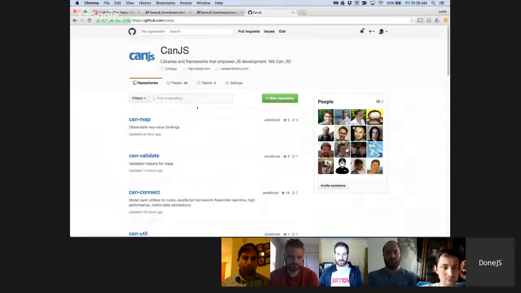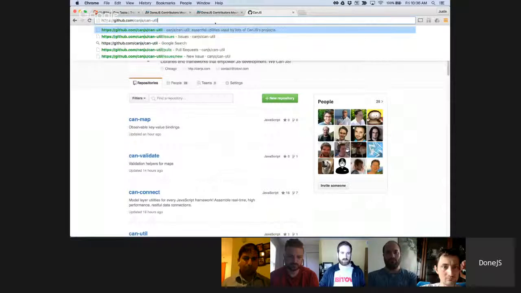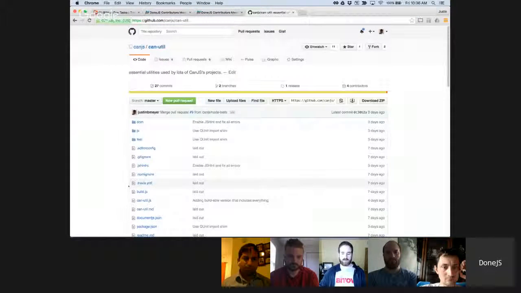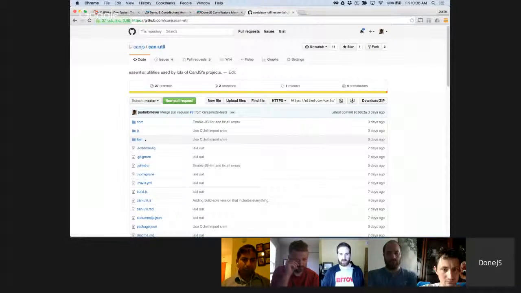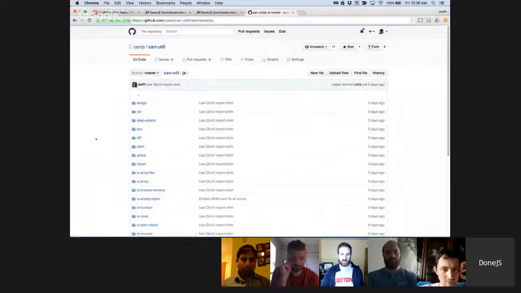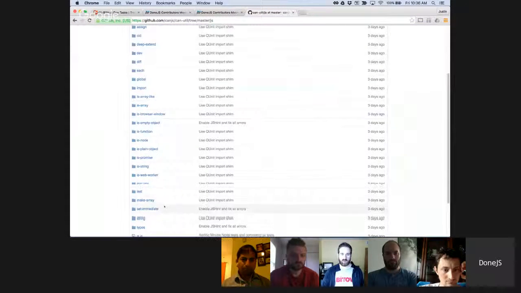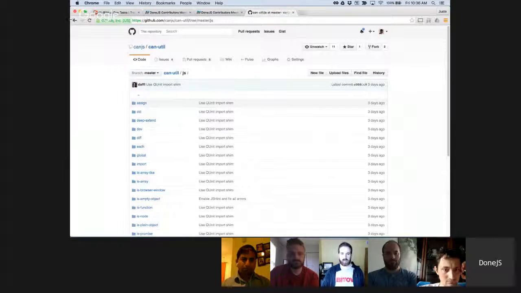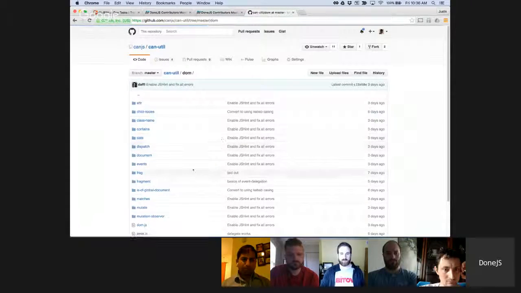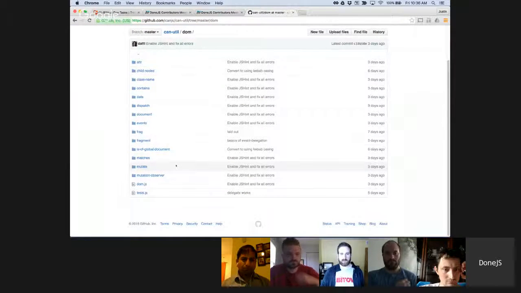The big work has been in making a can util library, which Bajix made a nice contribution to. We're going to go kebab case. This has a JS folder with all of the individual helpers that we use split out, and a DOM folder with all of the individual helpers split out.